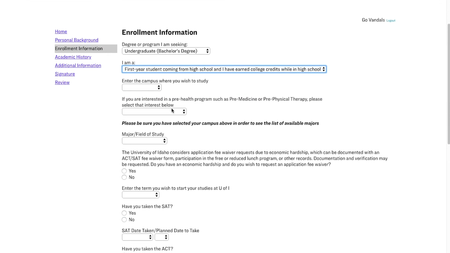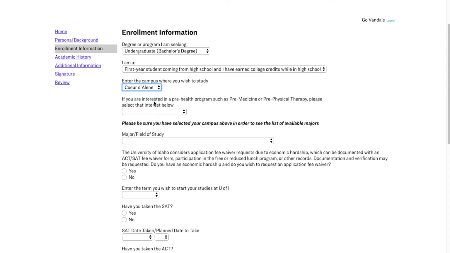What campus do you wish to study at? Moscow is our main campus built for the four-year degree. All undergraduate programs and degrees are offered in Moscow, while the other campuses offer some degrees but not all. If you check off that you want to study at one of our other campuses, only the majors that are offered on that campus will populate.